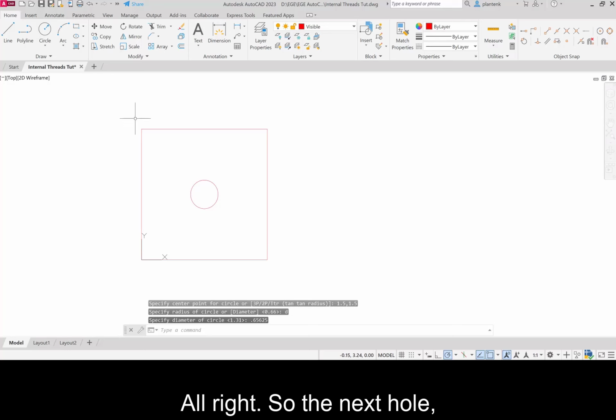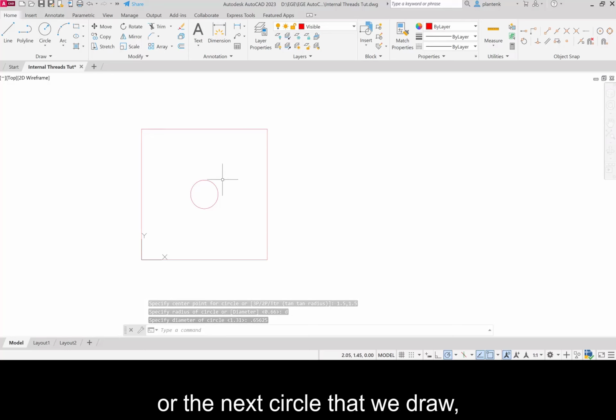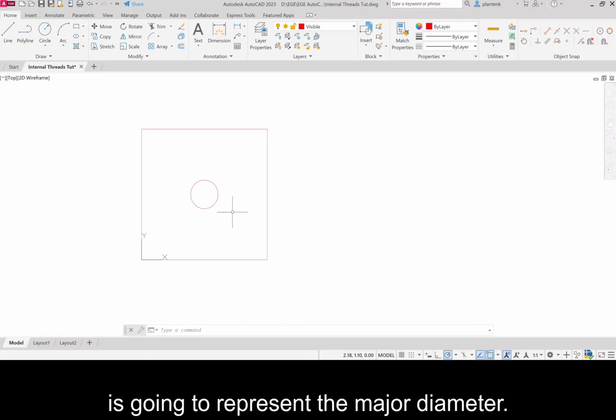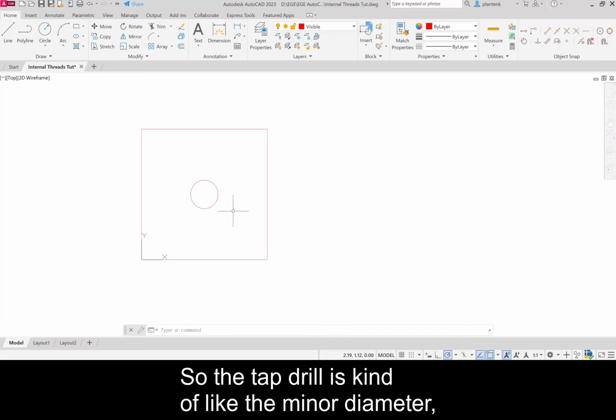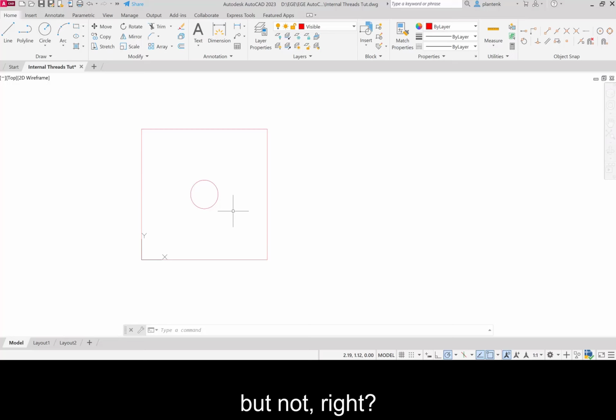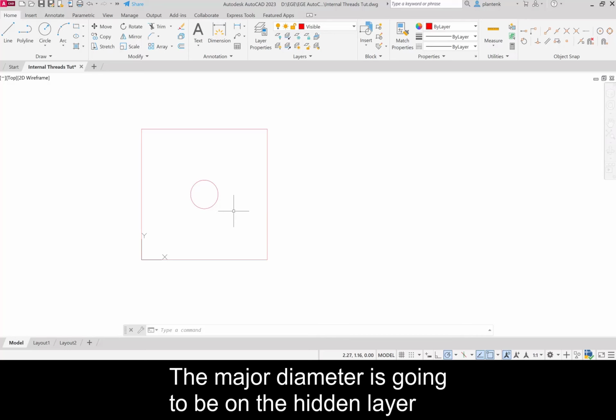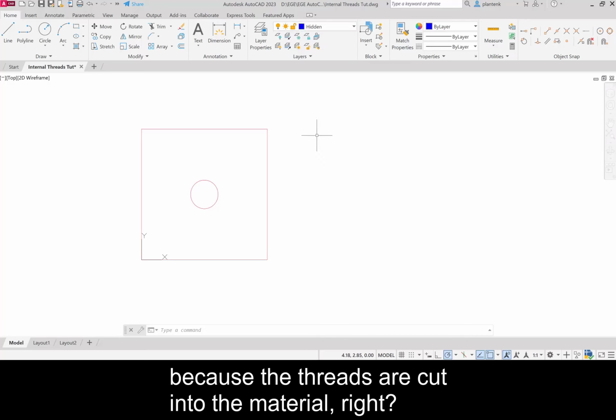All right, so the next circle that we draw is going to represent the major diameter. So the tap drill is kind of like the minor diameter, but not, right? And the major diameter is going to be on the hidden layer because the threads are cut into the material, right?